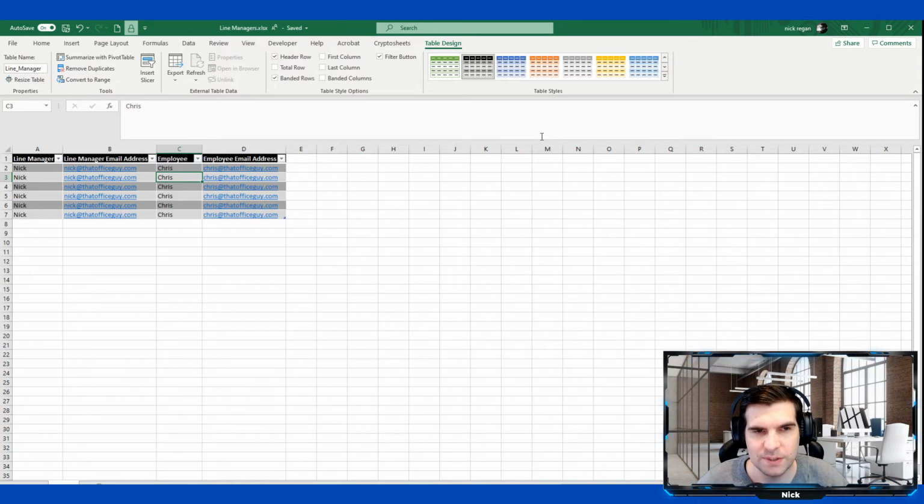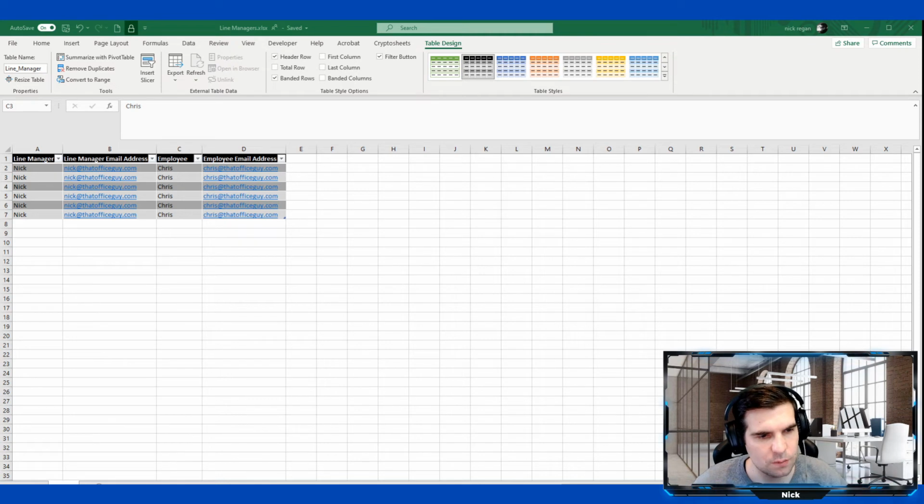Now, when it comes to saving this particular document, it needs to be either in your OneDrive, your personal OneDrive that's associated with your email address, which in most cases will probably be the business OneDrive account, or alternatively SharePoint. Okay, it needs to be in one of those two locations in order for this to work.